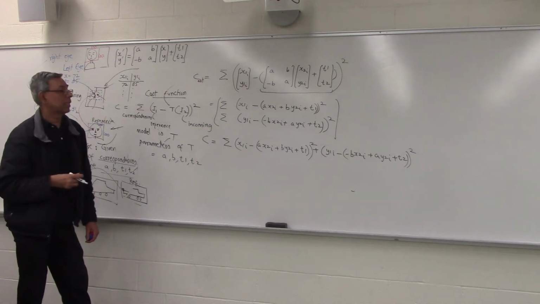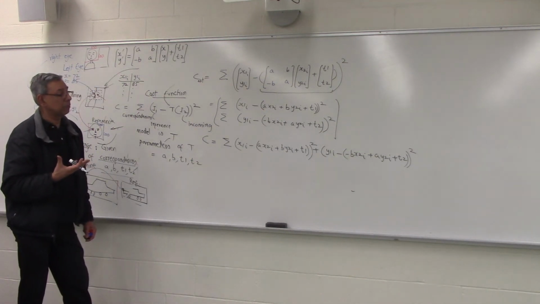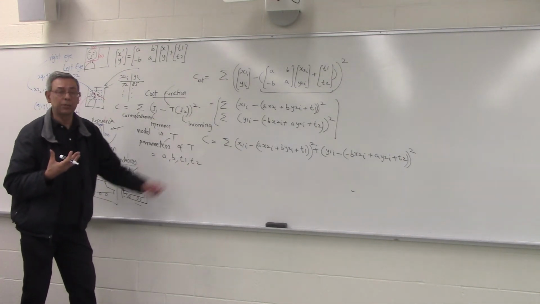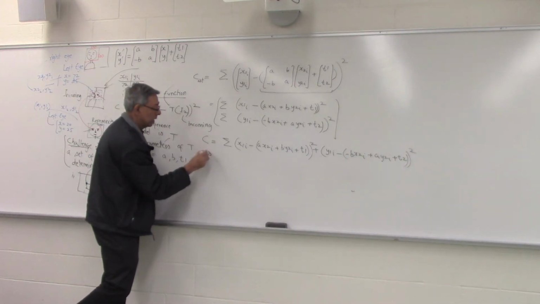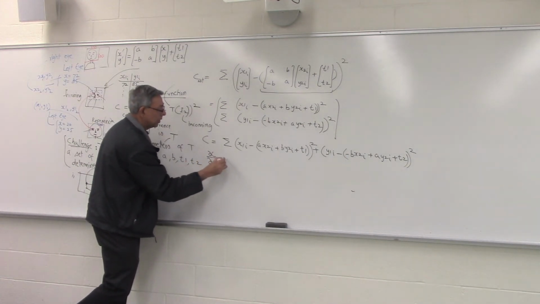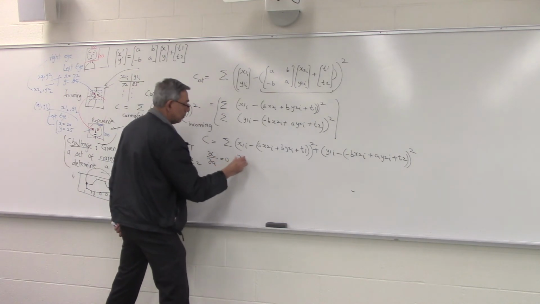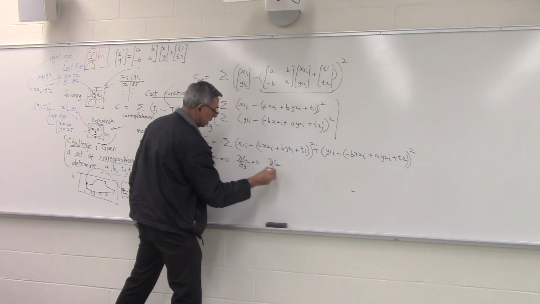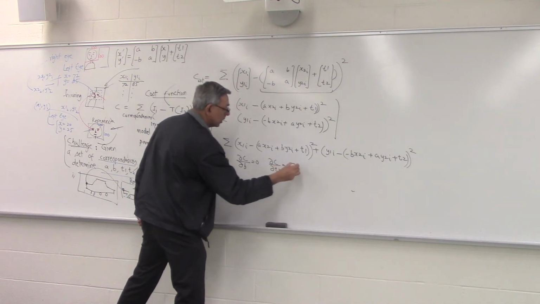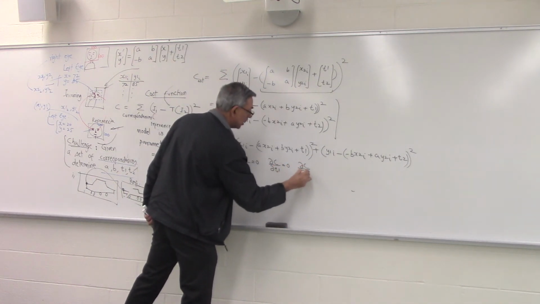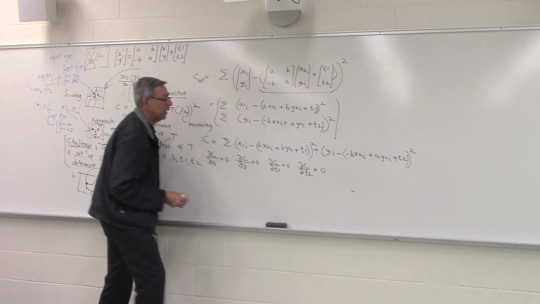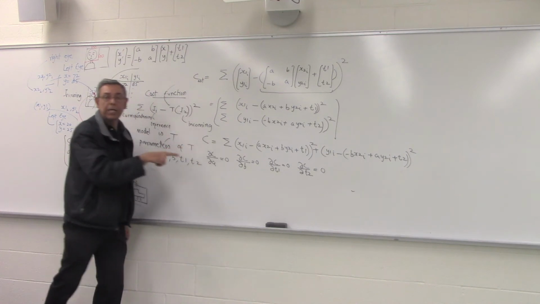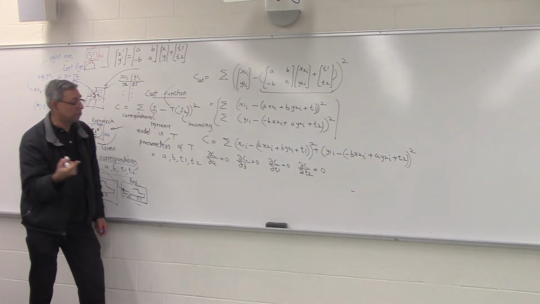As we discussed, what are we trying to solve this equation for? A, B, T1, T2. So how many partials will we take? Partial C over partial A equal to 0. Partial C over partial B equal to 0. Partial C over partial T1 equal to 0. Partial C over partial T2 equal to 0. Right? 4 equations, 4 unknowns. So let me just do one of these. The rest I will leave for you to do as homework.